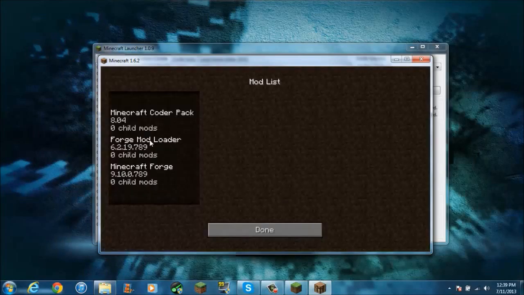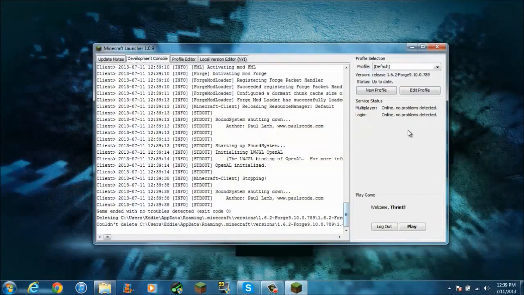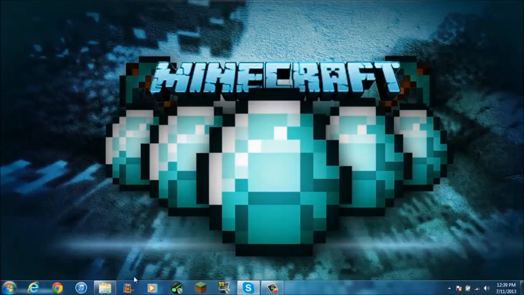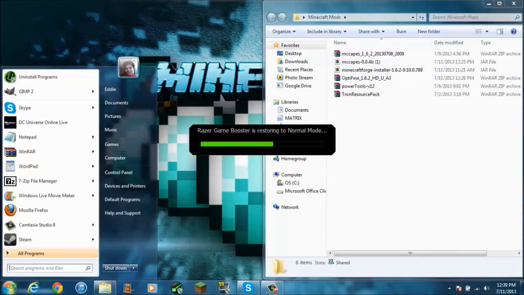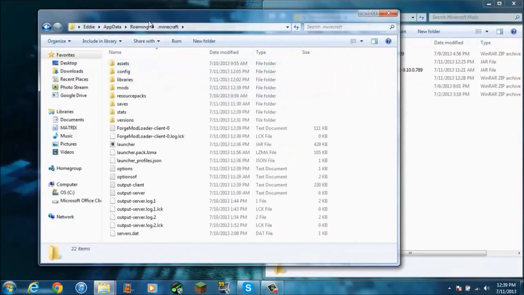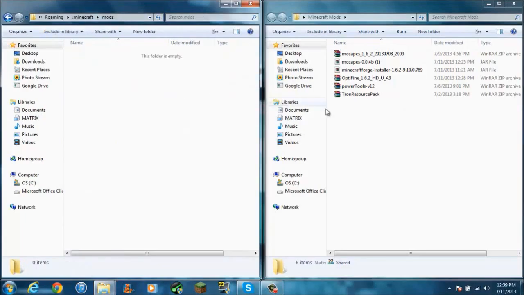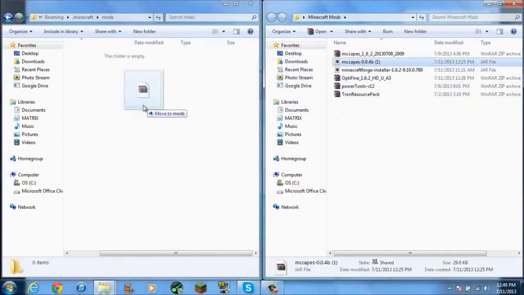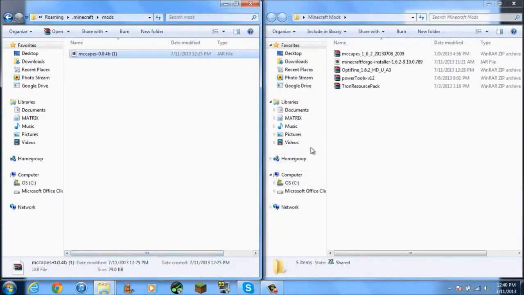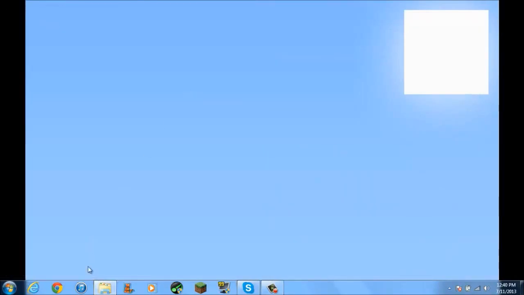Now if you want to download an actual mod into Forge, you want to quit the game, open up your mods, and get your mods ready. Now go into your .minecraft folder. Now you should see a bunch of new stuff, including this. What you want to do is drag the mod in. I'm just going to download this one, since it's actually a jar file. So now we're going to download capes. So we're going to close that.